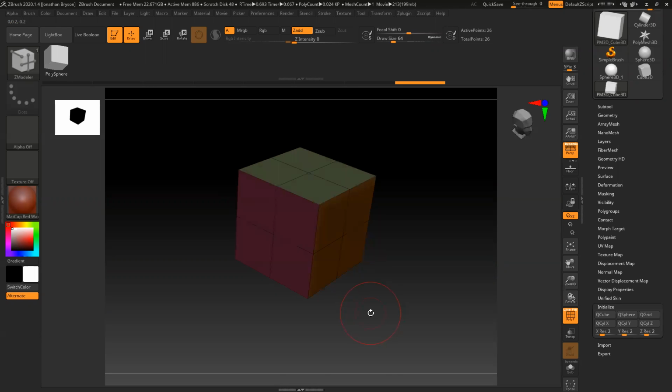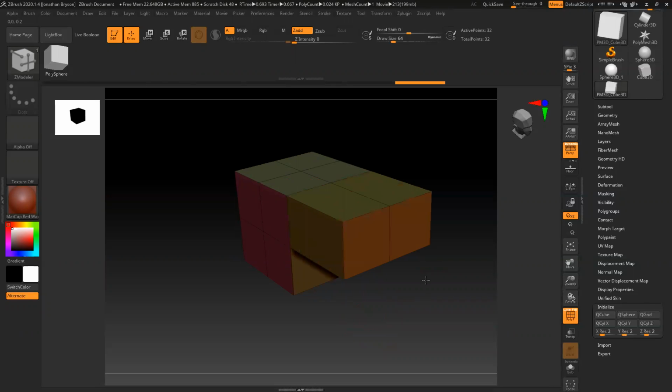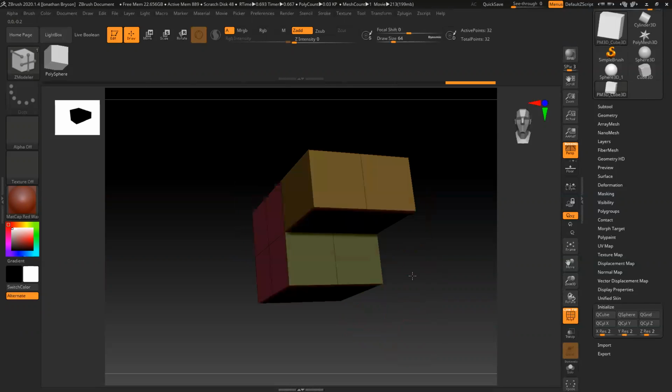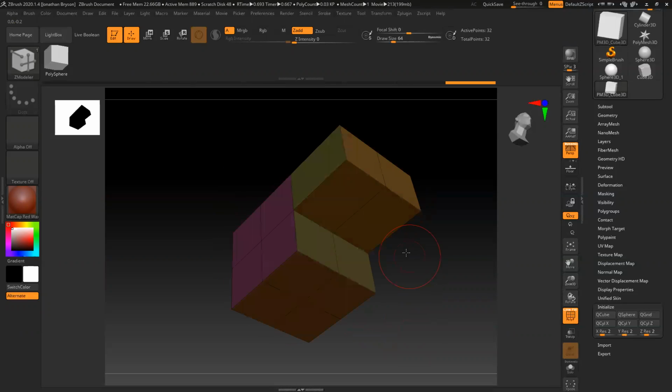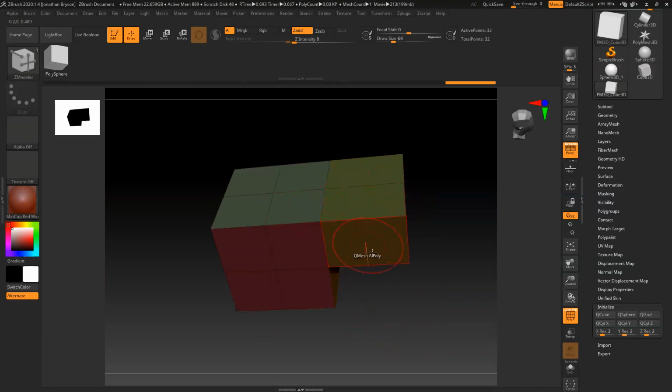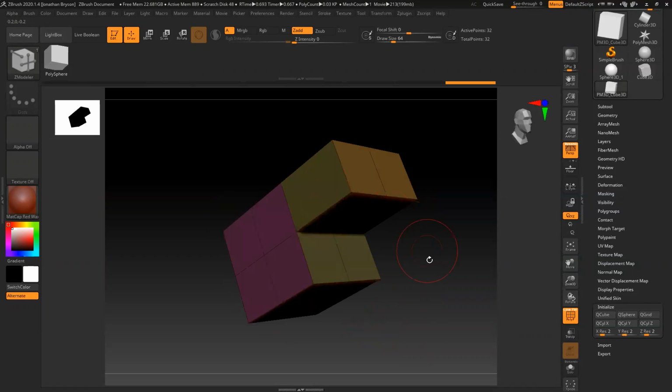So let's go ahead and turn on Symmetry. You'll notice that I now have Symmetry turned on, and I'm going to do Q Mesh a poly. If I do Q Mesh, I can literally extrude out a face, and you'll see that I immediately get a full face loop that goes with it.